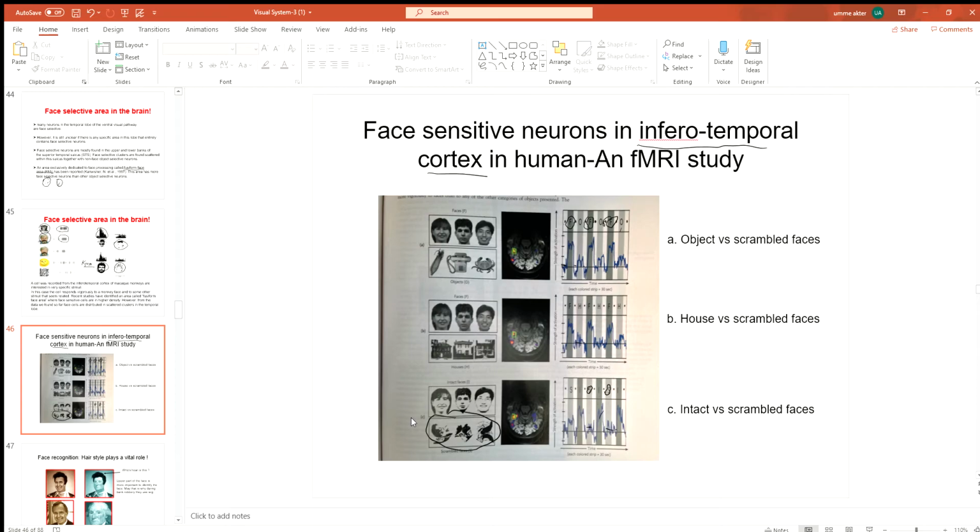So this experiment clearly indicates that the area only prefers the face, not other objects or houses or scrambled face. So we have, like monkeys, the human brain also has a face area that is responsible for the processing of the face.